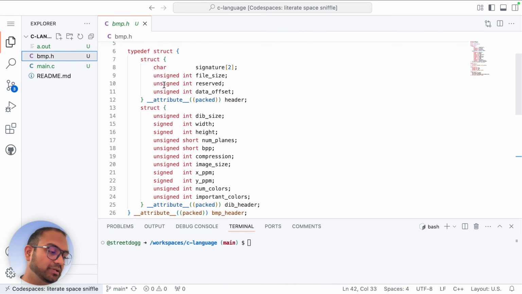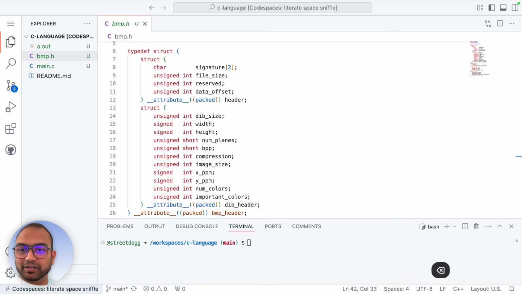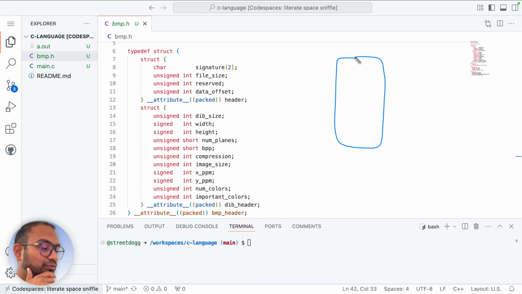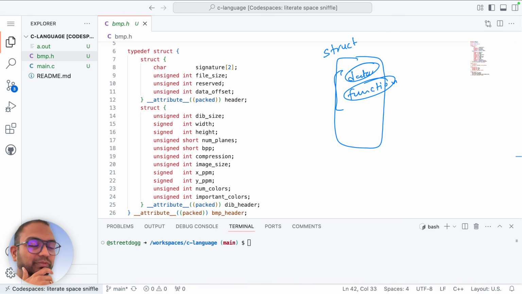Oh, it has a familiar name, struct. And not only once, but many times over, right? So struct, struct, struct, struct. And recall that I had mentioned a struct is essentially used to group data, functions, either just the data, just the functions, or a combination of both.